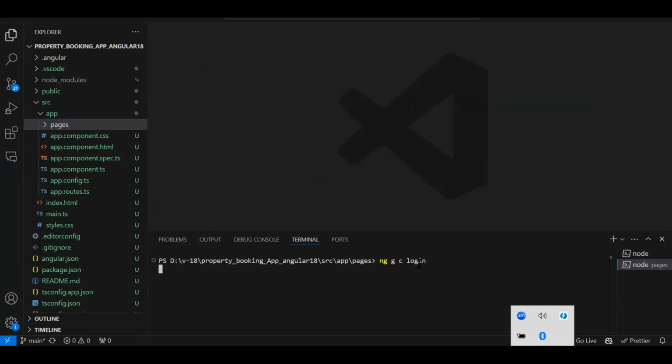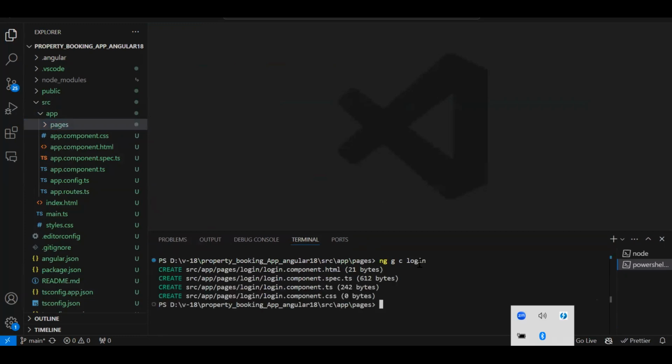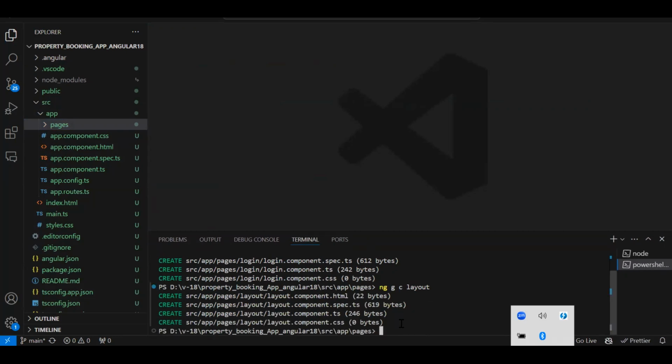Again, this is an admin application, so we will need the login page and the layout page also. The layout page we will use just to put our navbar, because once a user hits our application, he should only be able to see the login page. If he logs in, then he should navigate to the dashboard or somewhere, and there he will be able to see the navigation. So we put the navbar into the layout component. That's why I'm creating the extra layout component.